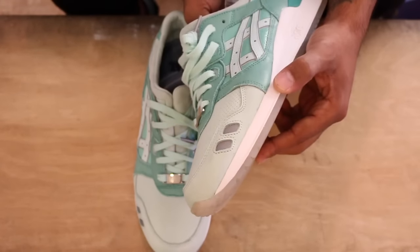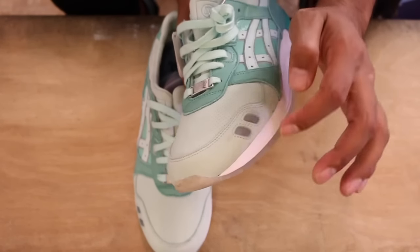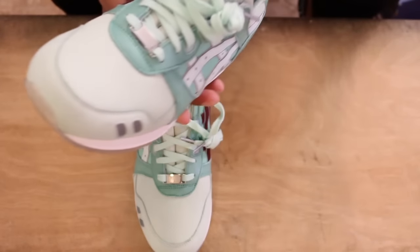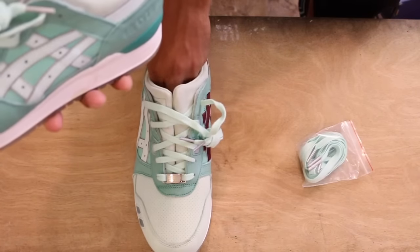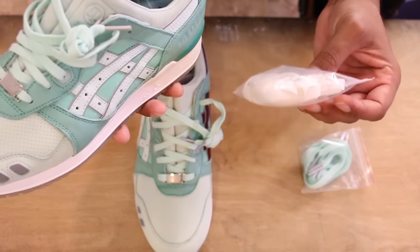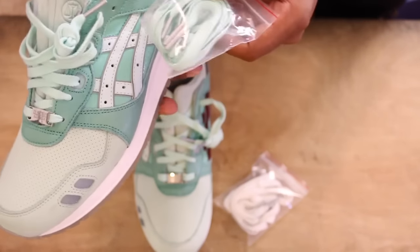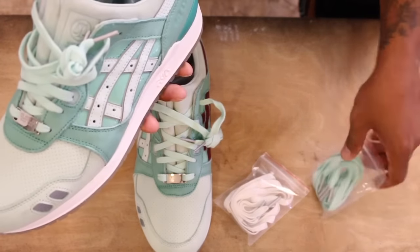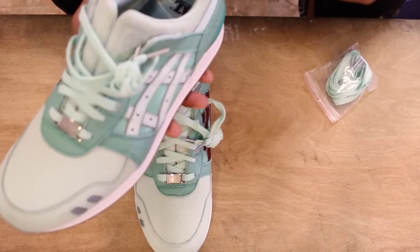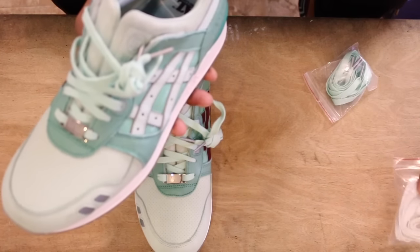You can see a couple of stains I have on it already — they passed through a couple of hands before they made it home, so I'm going to have to do some cleaning on these bad boys, especially since it's got that mid colorway. Starting with the extras: we got some extra laces in here right off the bat. These are wax flats with the metal aglet on the tip. One matches the shoe with the mint color and the other is white — more like a bone, actually, since it's a wax flat with that different tint.